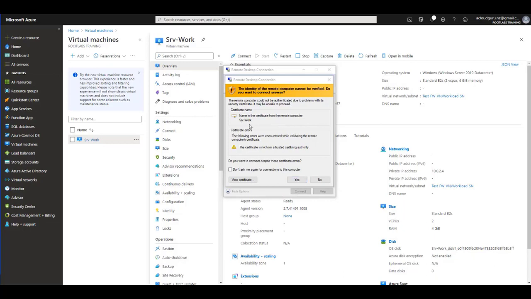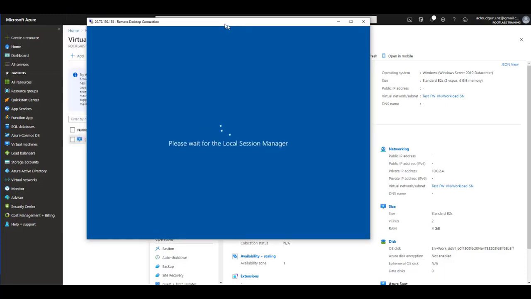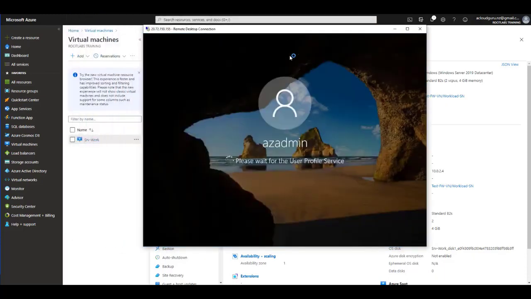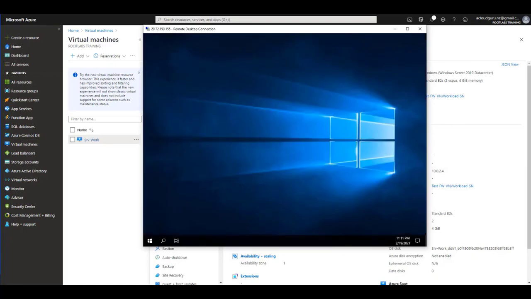You can see it says server work, so I'm going to click yes, and this is going to now RDP straight into my server. I'm just going to bring this over here so that we can see what's going on, and then we'll test our firewall and see if it's working. So we'll just wait a few minutes while the server fires up.